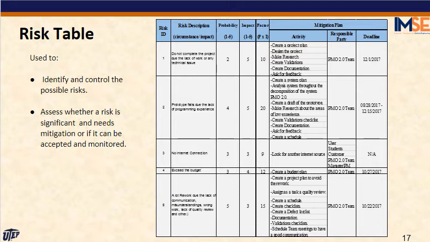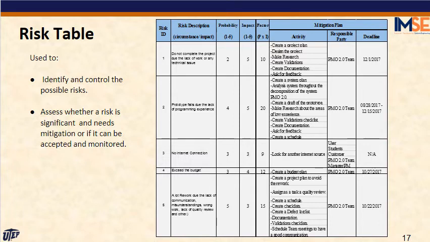For example, we have the risk number 1, and that is don't complete a project due to lack of work or any technical issue. So here some of the activities that we can do is create a project plan in which we are reviewing all the tools that we need, tools related to the technical aspect of the project.